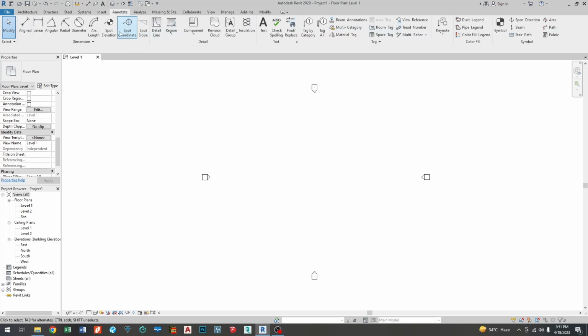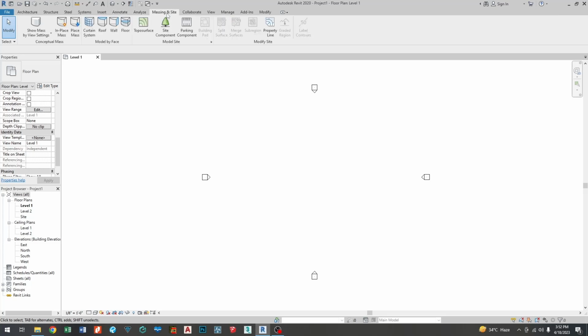This one is annotate, used for annotating or labeling all your drawings and your plan. This one is very beneficial for you. And an important one is massing and site. When you want to make a model of your site, then this would be very beneficial for you.